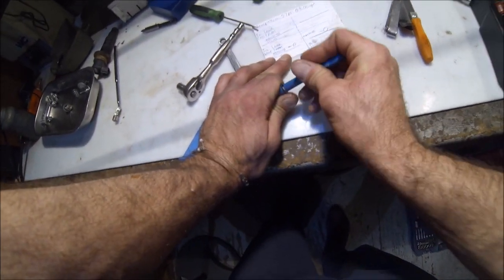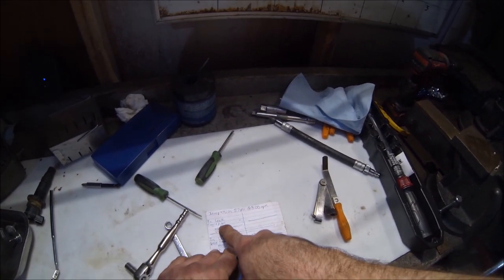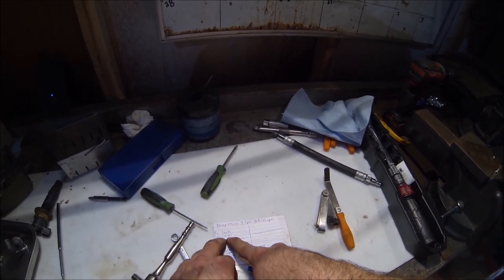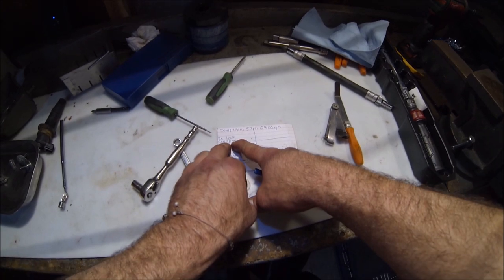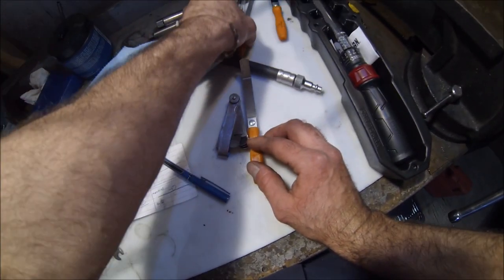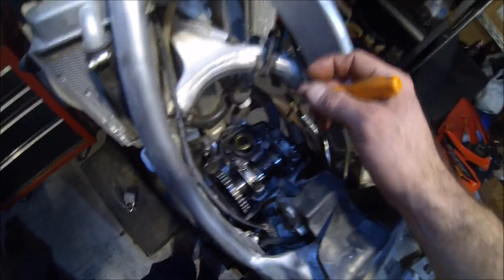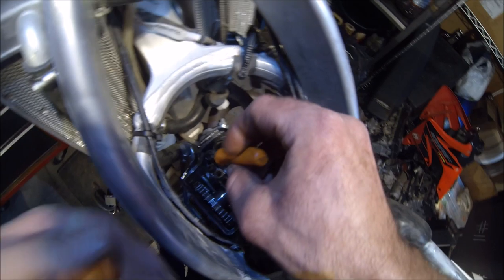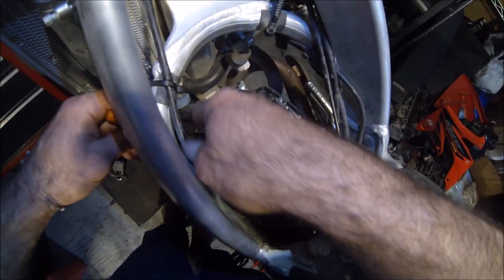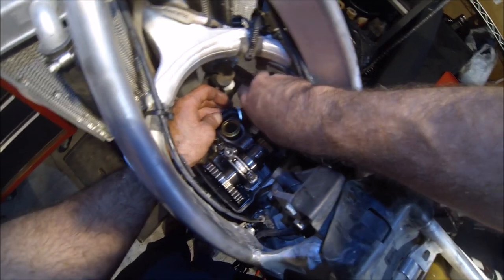Okay, let's go ahead and check the exhaust. Book says 11,000s plus or minus 1,000, so it can be anywhere within the range of 10 to 12,000s. So let's start with the 11. You're going to go right underneath the rocker arm and the top of the valve. Yeah, that's why it's a little tight.